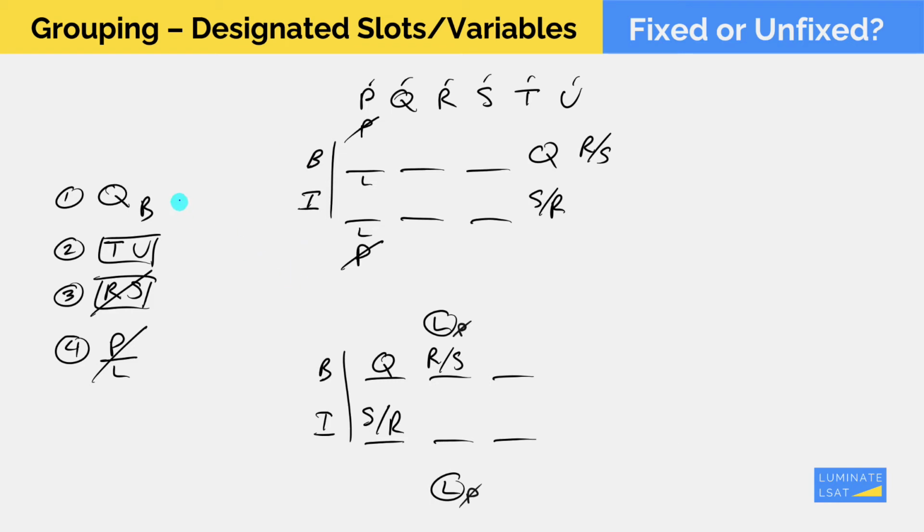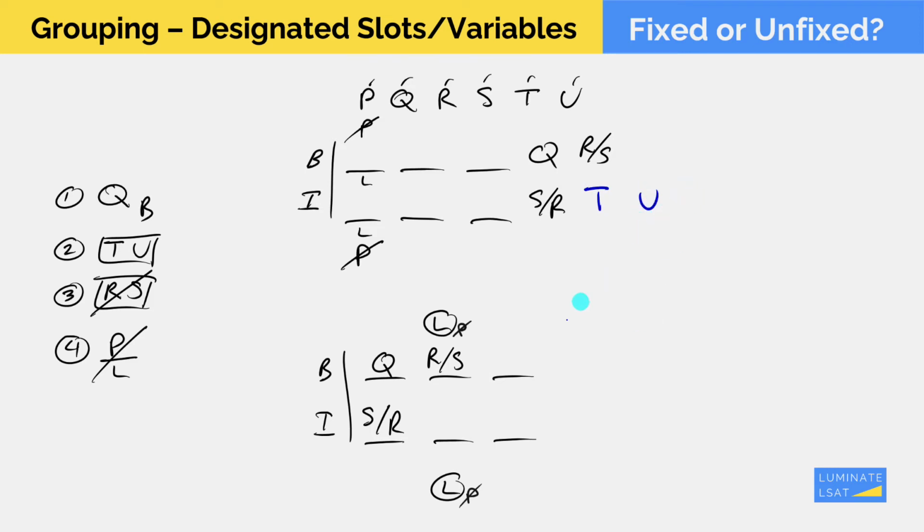So we've already drawn in rule number 1, rule number 3, and rule number 4. The only rule left to think about is this TU. And remember, when we first thought about this rule, before we got to the other rules, it looked like T and U could go in both blue and indigo. But you'll notice, and here I'm going to focus on the first setup, that if you try to put TU in blue, you're going to have 4 people, and that exceeds the number of slots. So it turns out that T and U actually have to go in the indigo group. So I would draw TU off to the side like this.